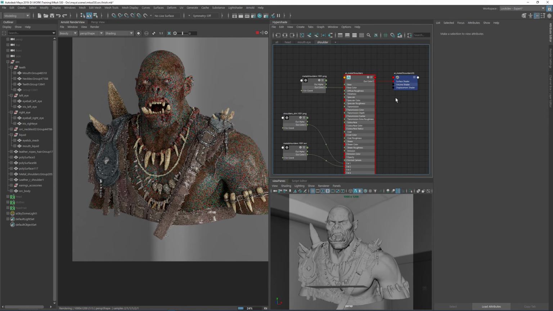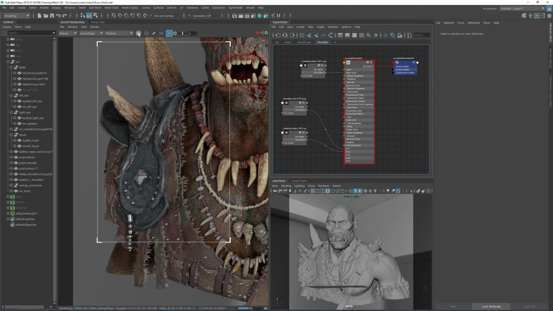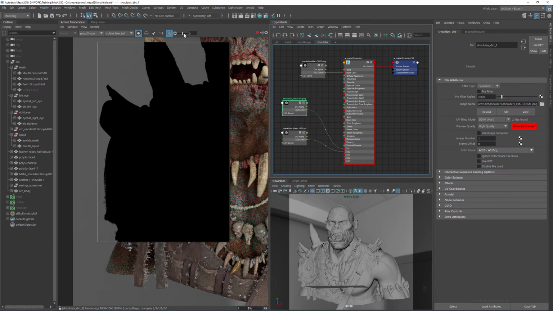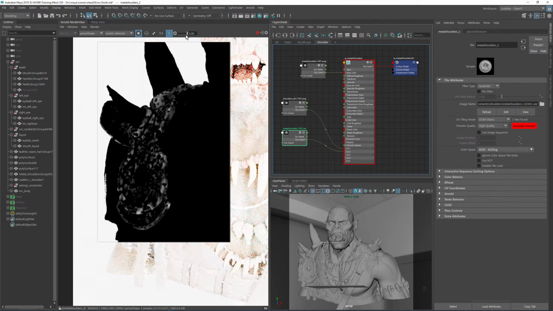Alrighty, so I guess it's dirt and displacement maps. Let's have a look. So that's a shoulder, dirt, and this must be the displacement, which it is. Perfect.